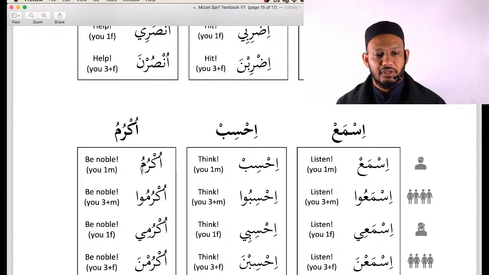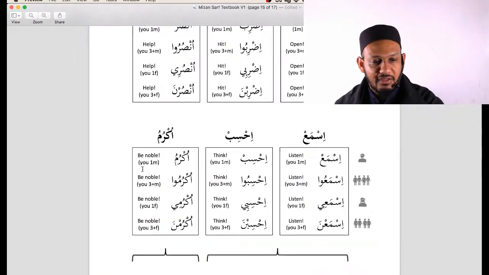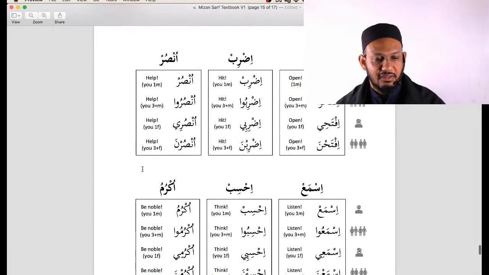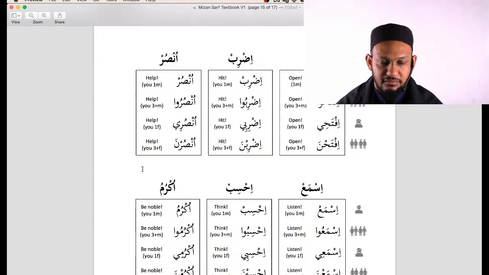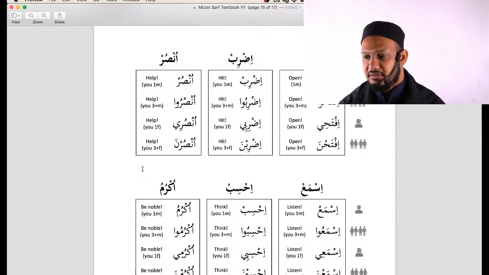So it starts with the I or starts with the U. Can you tell me, when do you use a U and when do you use an I? Look at the pattern here. When do you use a U and when do you use an I? At the beginning. You'll see there's a certain pattern to it.